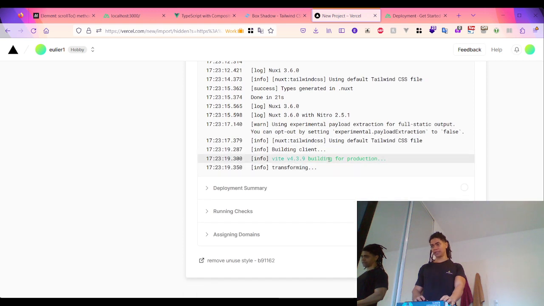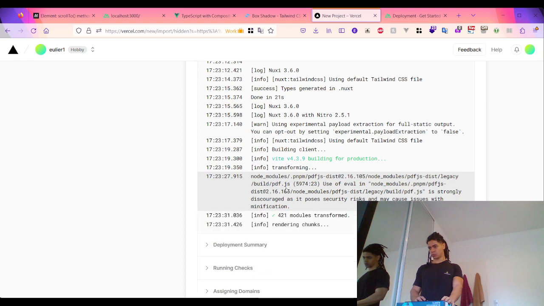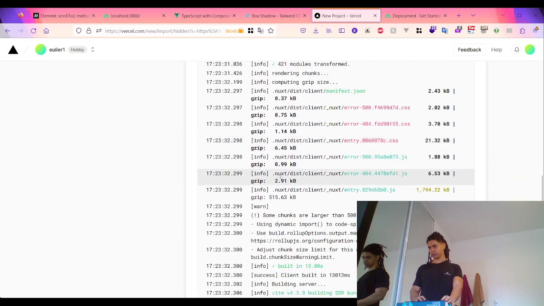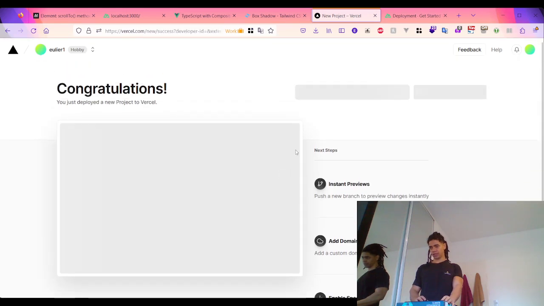So compile that and build it for production. Okay. That's right. And there you got it.